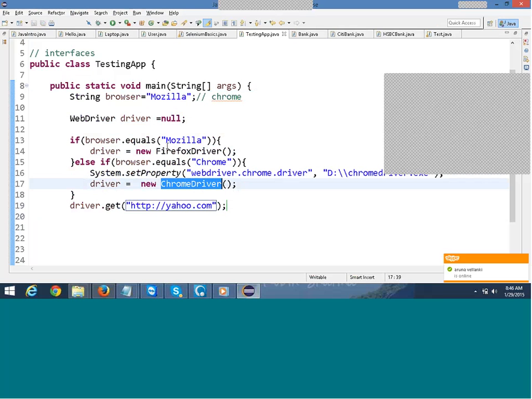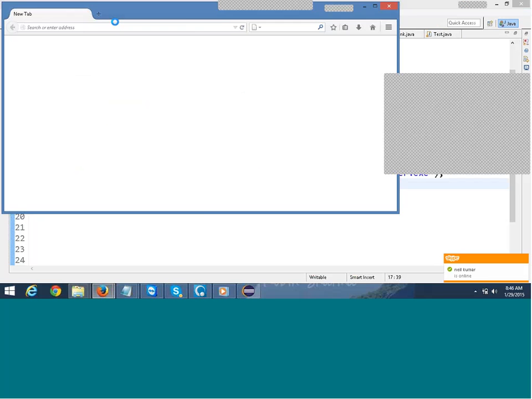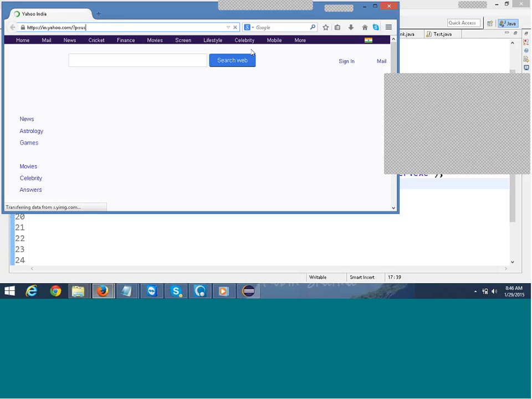Did you guys understand the concept? You have to do it with your own hands, only then you will understand it. If I run this code, it will open the browser and take you to yahoo.com. Now it's opened up Firefox and it's taking you to yahoo.com.